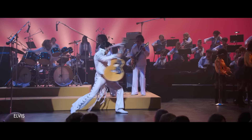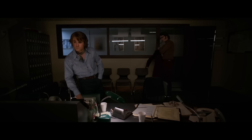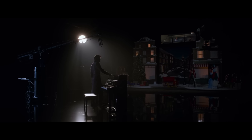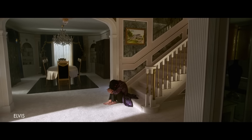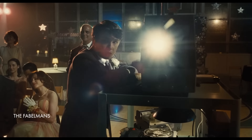Bazz thought it was important to show a little window into a world that nobody knew, and I think that's the key of a lot of the design in the film. We were making things from history and we had a lot of reference. We also want the audience to understand how it felt to be in that room or in that place. What we're trying to do is to never lose the illusion that you're somewhere in a cinematic world.